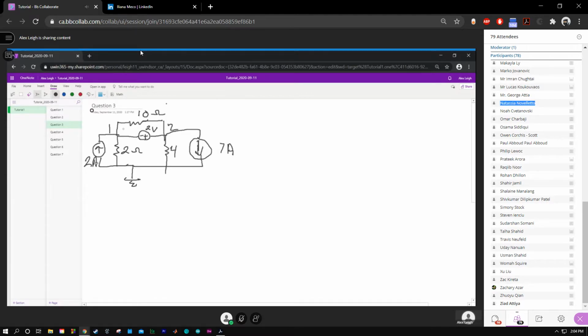So we're still solving the nodes. However, we have what's called a supernode. The supernode is just, when we do current analysis, we can treat this all as one node. If you do it individually, you don't know how to find the current in the middle branch across the voltage source. So we treat it all as one, because the only difference is this current here, but it flows from here to here, and it will cancel out in the analysis. That way we can avoid having to deal with this branch where we don't have a way of determining the current through our analysis. That's how we're going to make it a little easier: we consider it all as one node, which is called a supernode.